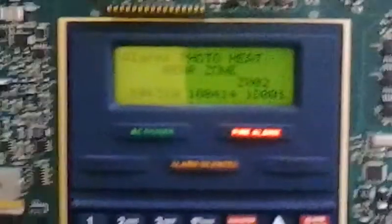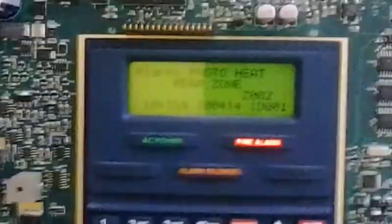I looked at the manual for this online and it didn't really say much about the chamber value, except that it will send out a trouble if the chamber value is too low. I think the chamber value is the sensitivity level of it. So let's go over here and look at the alarm, which is the Spectra Advanced — you guys heard how loud that was, right? It's crazy.